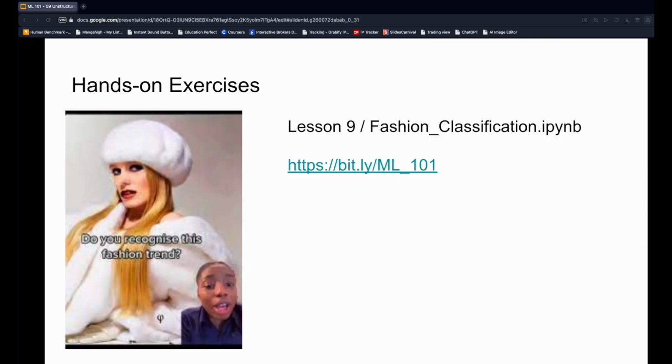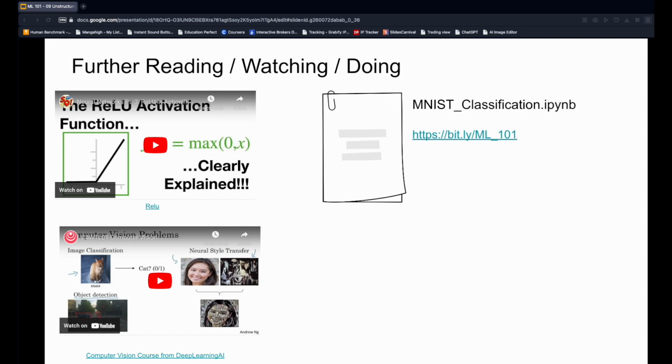The problem for this lesson's hands-on exercise is to identify the piece of clothing in a 28 by 28 image from the Fashion MNIST dataset. We will also try this problem using both architectures, ANNs and CNNs. The repo has been linked in the description below. Try using CNNs for a very similar problem, the original MNIST dataset. This dataset has 60,000 handwritten digits from 0 to 9, a multi-class classification problem. There are more details in this lesson's problem.md file.